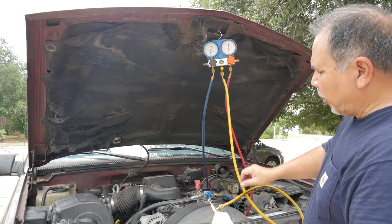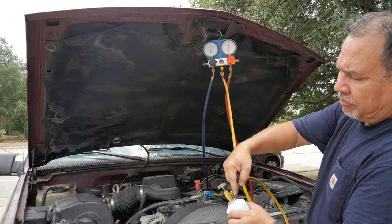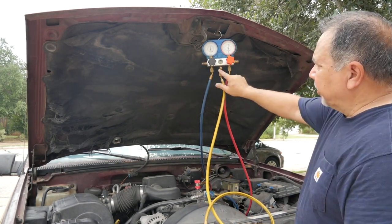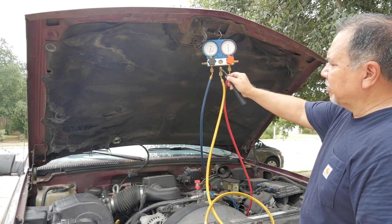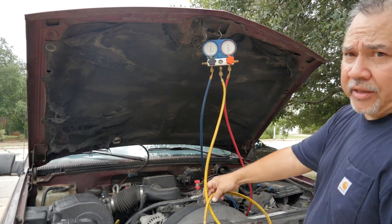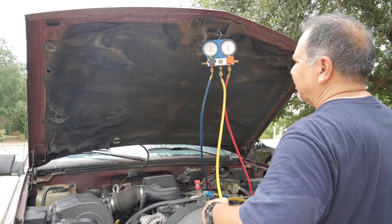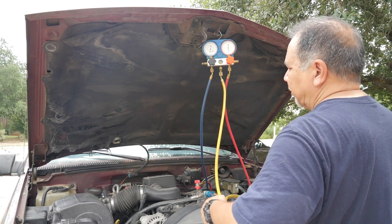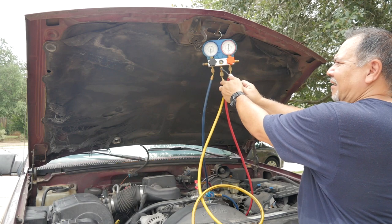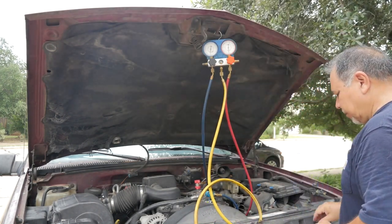So what I'm going to do, I want to get even the air out of this hose, right? So when I close this down and it presses up against the can, it'll let the Freon out. Well, I'm going to, on the Schrader valve, just get something to push it in. And it'll shove the air out. Once you see it start coming out of the top, then you know all your air is out of the hose. So, pretty simple. All right, that's open. There we go. So now all the air is out of the hose and I'm ready to start loading up.